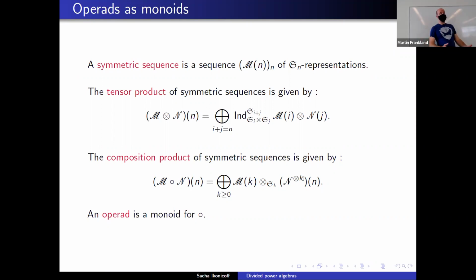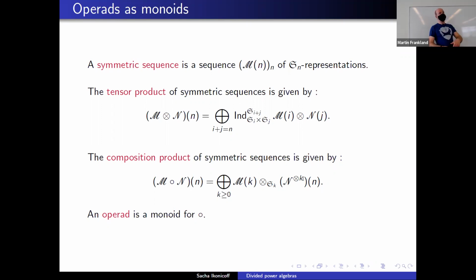Because of the nature of divided powers, I'm really in algebraic cases. So I always have vector spaces or modules over a ring, but I prefer staying in vector spaces. Exactly, that's it. And so the tensor product looks like the graded tensor product, with the catch that if you take the arity I elements in M and the arity J elements in N, and you tensor them together, you only have an action of sigma I times sigma J on them. So to create an action of sigma I plus J, what you do is you induce. So that's for the tensor product.